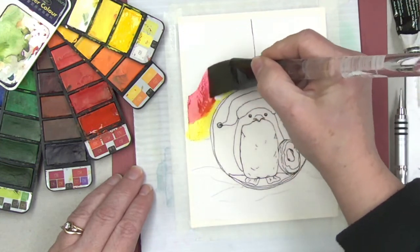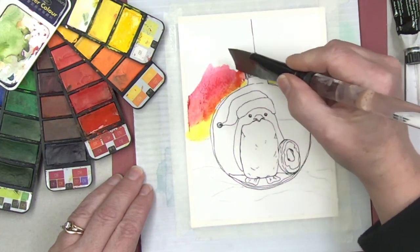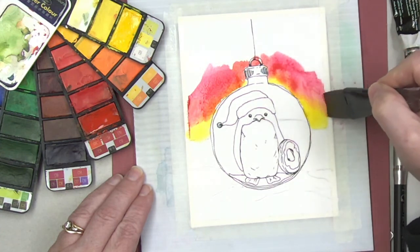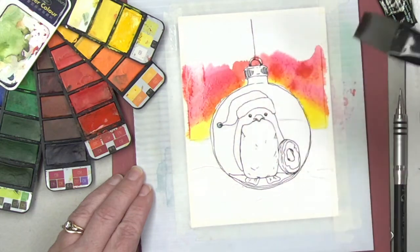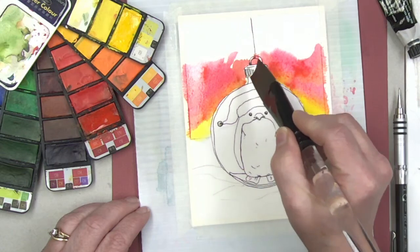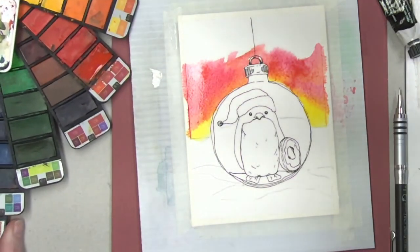All right, so now I'm going to put some red. This is magenta. And I'm going to have that go into some of that yellow. And yeah, I am using this big brush right now, aren't I? It's kind of fun to use big brushes sometimes. Ooh, I like that. I like the color change that we're getting there. We're just going to work that up. And now I'm going to pick up a bit of some Prussian blue.